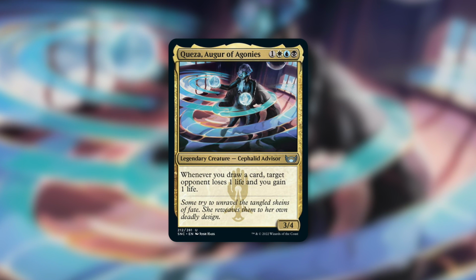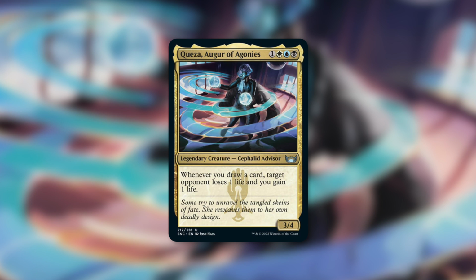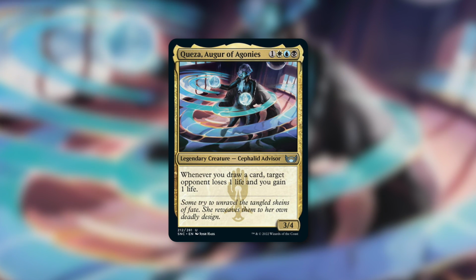Next up, let's move on to Quasar, Augur of Agonies. Quasar is a 3/4 Cephalid Advisor for 1 white, blue, black. She has, whenever you draw a card, target opponent loses 1 life, and you gain 1 life. So this is a very simple commander, but one that can be very effective once you're set up properly.